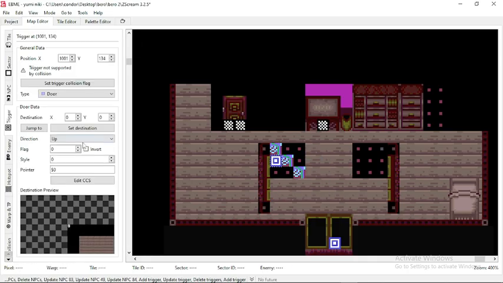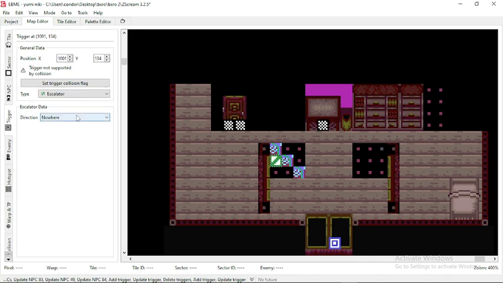I think we have escalators. Escalators are like those in the shop. Let's say we send northeast, northwest. I don't know where that is, I failed my geography.